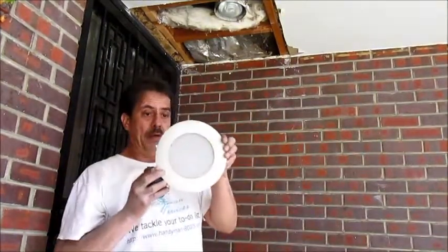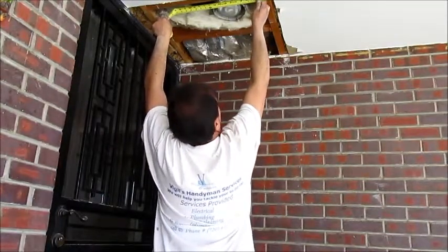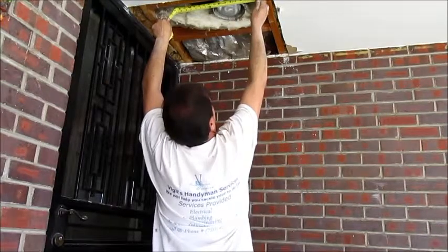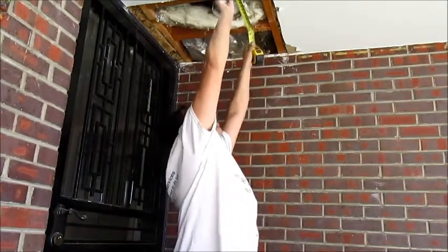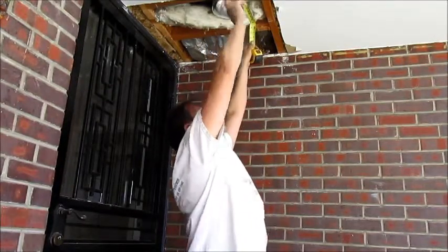Okay, I'm back. I'm ready to cut the hole for this light cover. I messed up that piece, it broke and it fell. But it's no problem. You go 2, 4, 6, 8, 7 7/8 center this way. If I go this way, we got 5 1/2 center. 5 1/2 center this way as well.